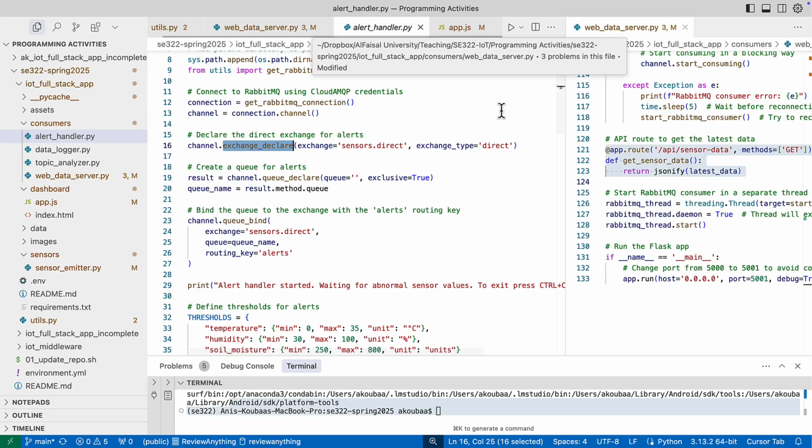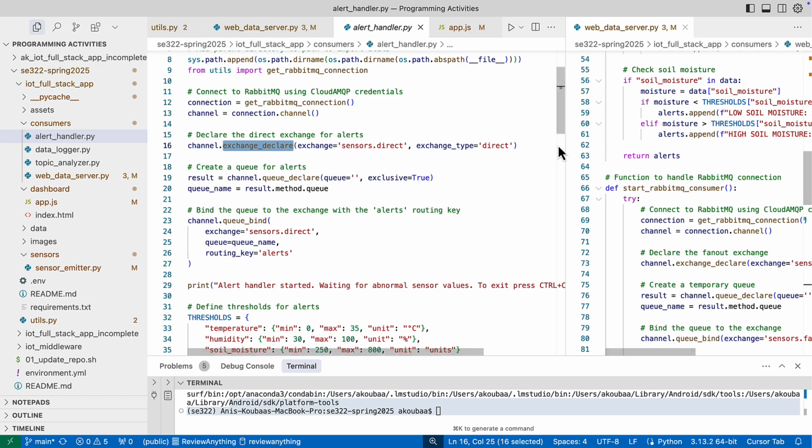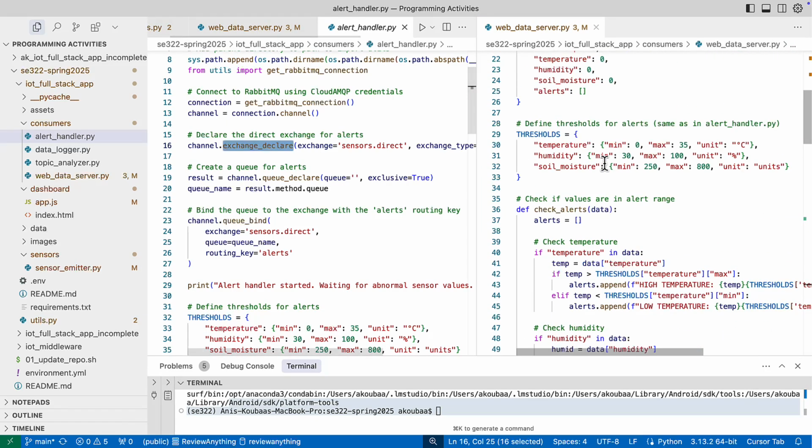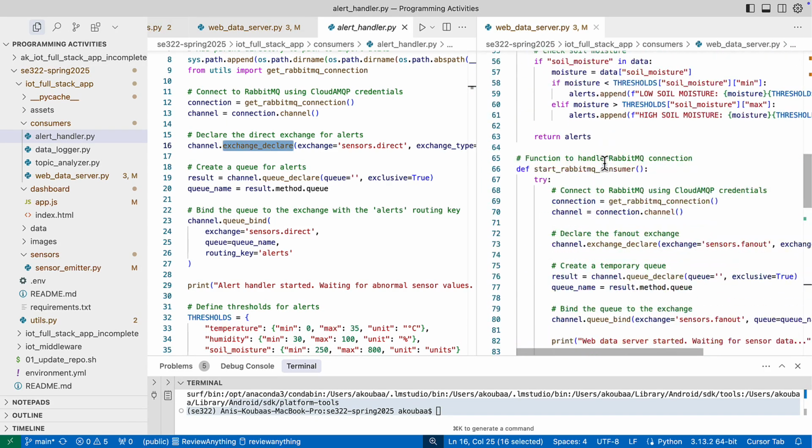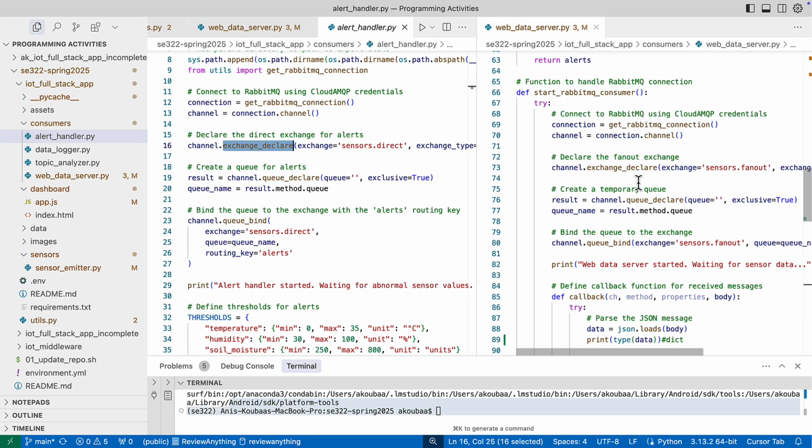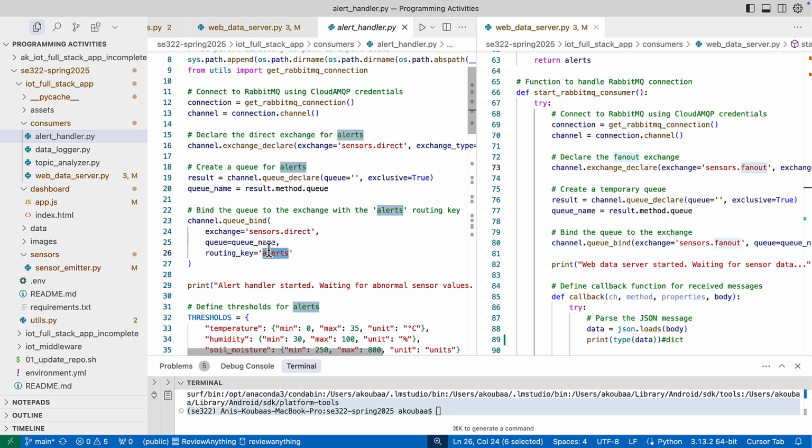What is the difference? Look at this consumer. It created an exchange to consume, but through which exchange? Let's look at the exchange. I want you to see the difference. Look, the exchange was fan out. What does fan out mean? Sending to everyone. This one doesn't want to subscribe to everything. It doesn't look at noise. I look only at important messages because I want to take action only regarding alerts, not something else. So here it will subscribe to a direct exchange, and a direct exchange only cares about the exact matching of the routing key.